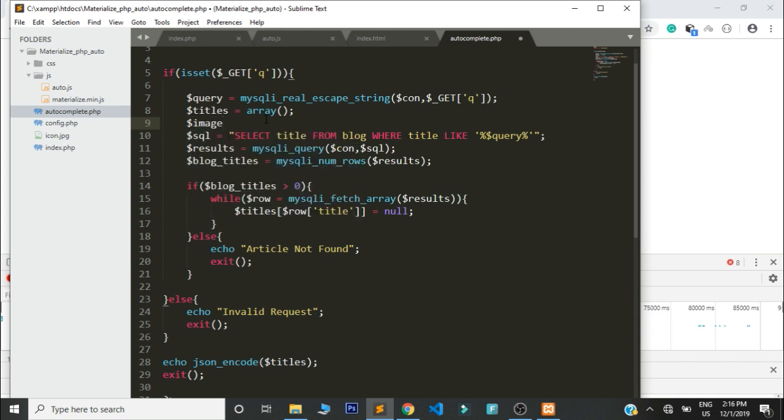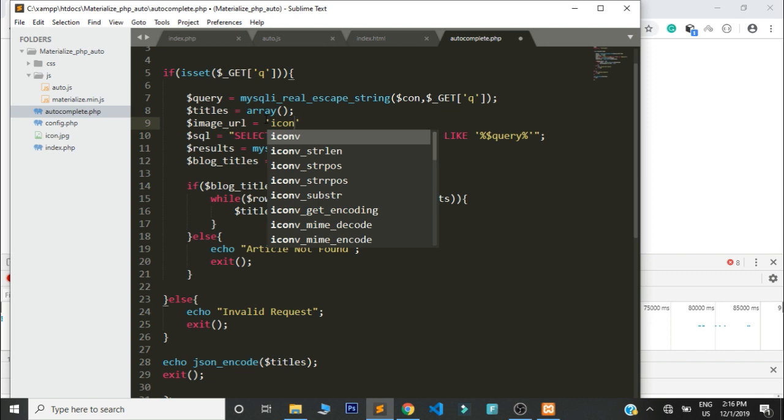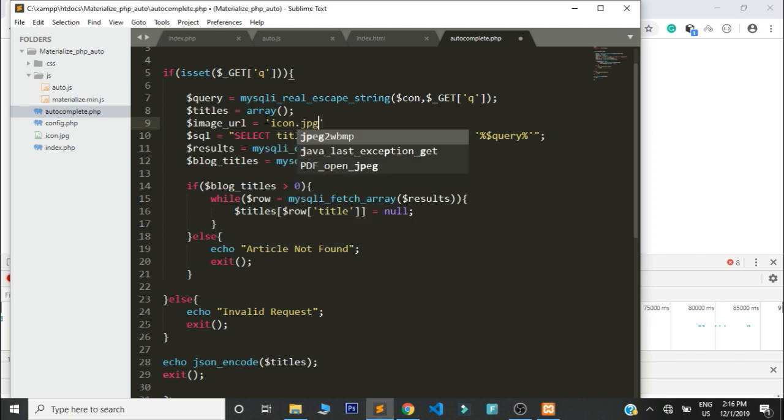Image URL, and I'm just going to write, because they're in the same directory, icon.jpg, and instead of assigning it to null, we can assign it to image URL. So imagine you have images in your database that come with those article titles.